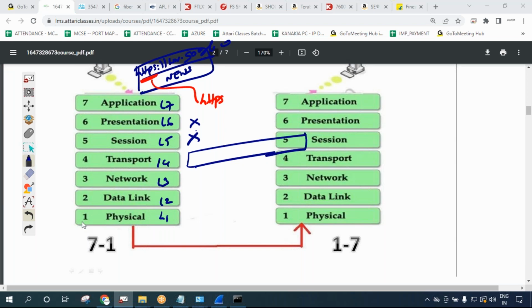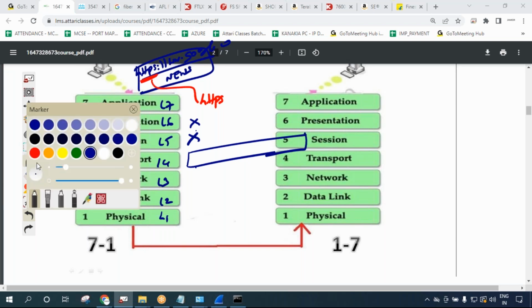And now you have to understand an important thing. In banking, they use session layer. That's the reason session gets expired after a particular time. No, that is your browser session. That is your application. Meaning your banking application has a session timeout that is set at the application level, not at the OSI model level. So when you create a web server, you have an option that if no one is browsing your website, then you can time it out as a part of safety. So that setting is done at the web server level.